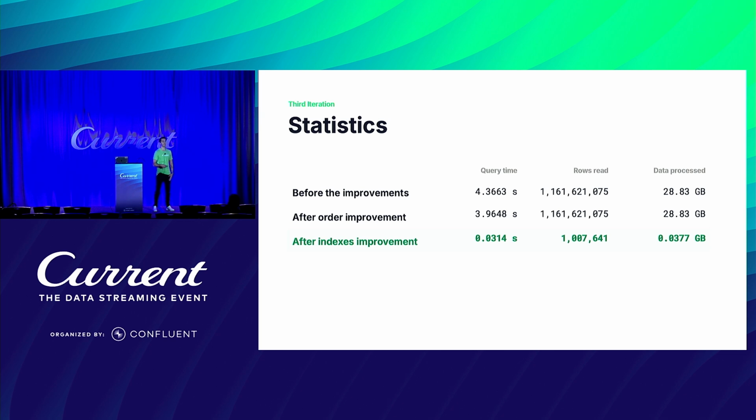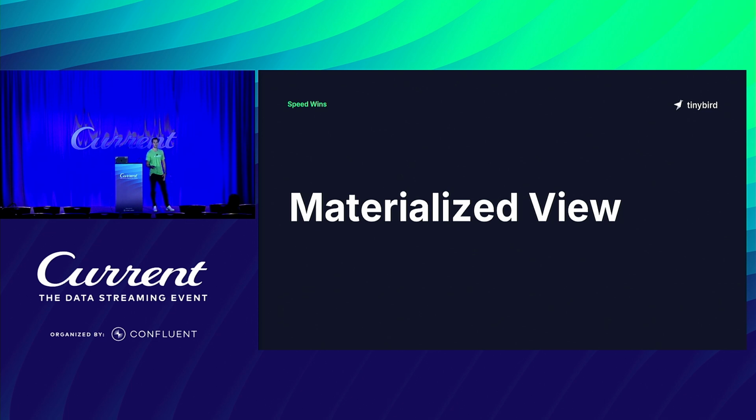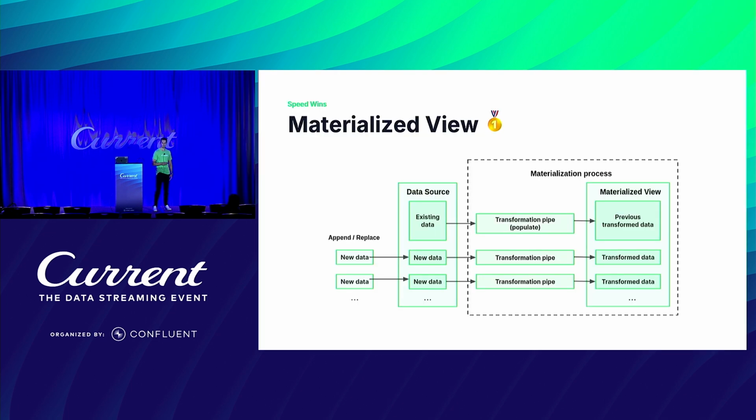And at Tinybird, we like to go a little bit further than this. And we have an ace up our sleeve, which are materialized views. A materialized view is a combination of a query, which transforms your data, and a table into which the result is written. And materialized views are nothing new. Most databases have them. But what's unique about materialized views in Tinybird is that they are incremental.